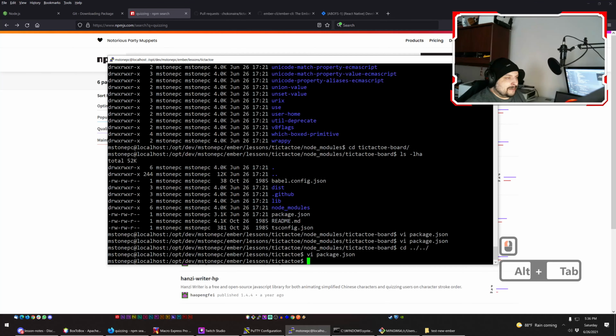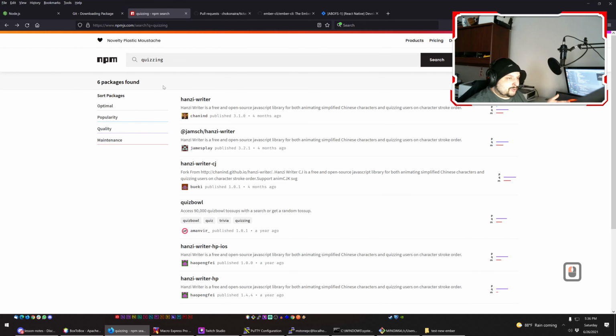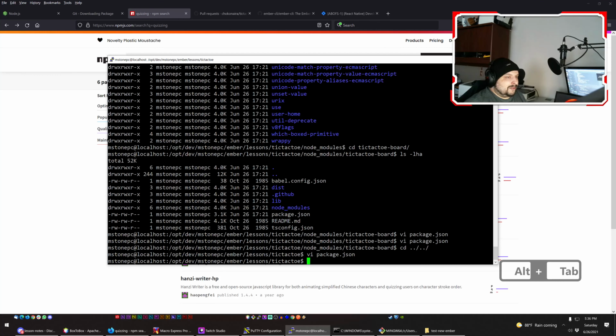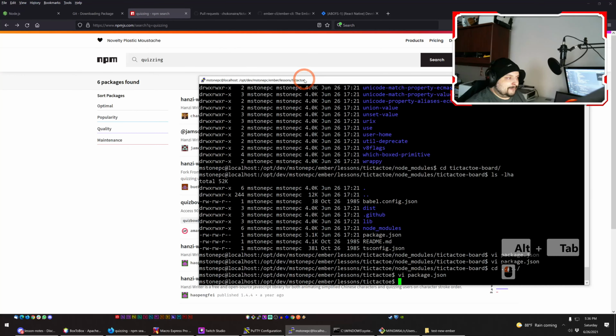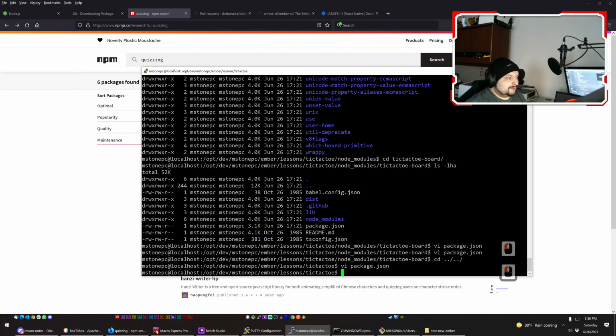Whatever application you're trying to build, somebody's already done some work, and of course it doesn't mean that it's going to be public just because somebody did it, but the odds of finding something similar to what you're trying to do that's already available in NPM is very high because of how long NPM has been a thing. It's been probably over a decade and a half at this point, if I'm not mistaken. I'm not going to fact check that, but from my experience, I believe that's about correct.